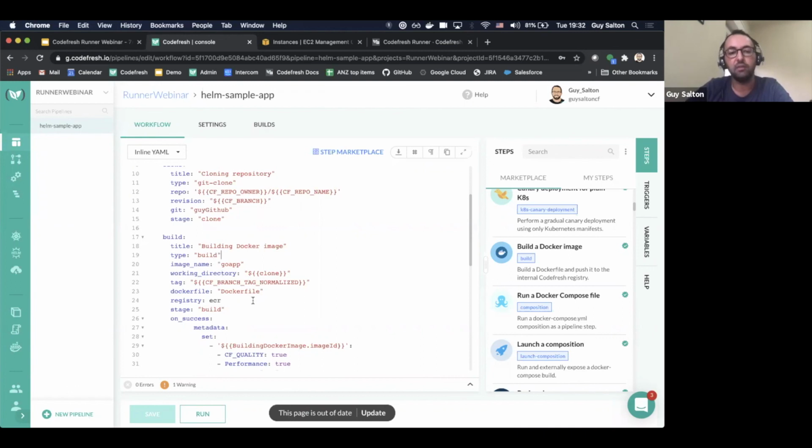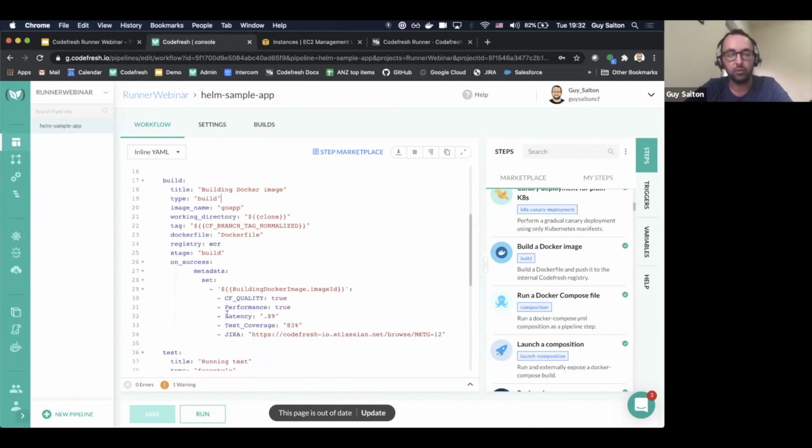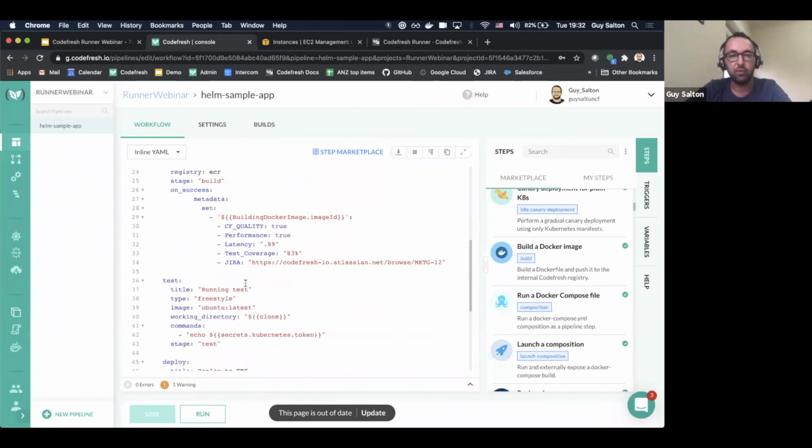But even if I did make some changes to the Docker file or to the app, it will automatically use any existing layers from the cache and only build new layers. It has built-in, out-of-the-box distributed layer caching. You can then add any annotations to your Docker image, and we'll see how we nicely present and manage your Docker images from Codefresh.